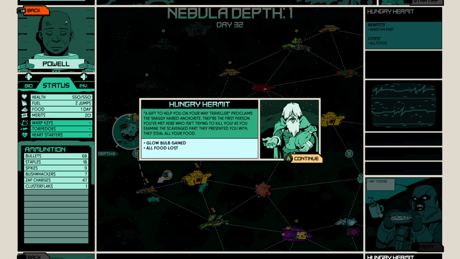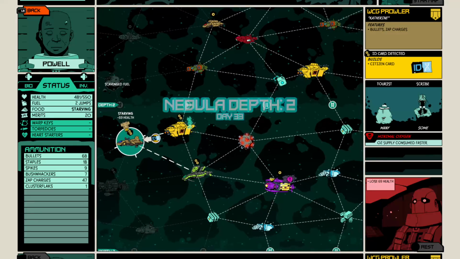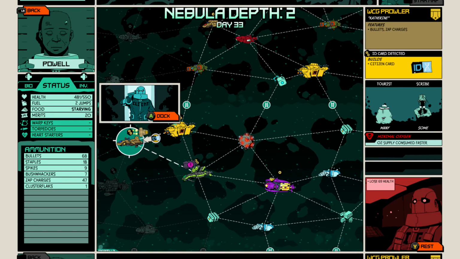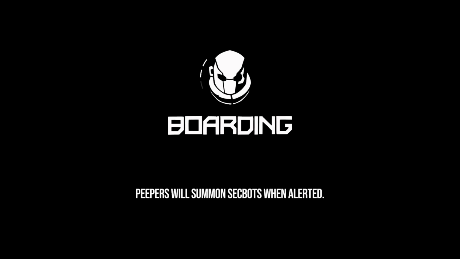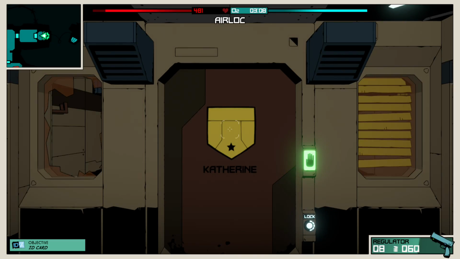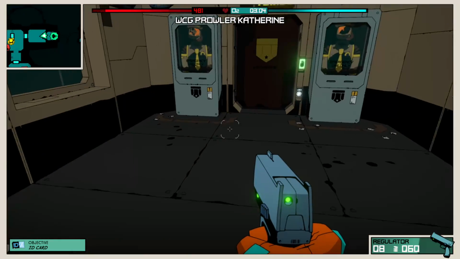Globalb obtained. All food is lost. Fantastic. That's what I dream of. Alright. Going in with guns blazing on this one. Our objective with this one is the ID card.